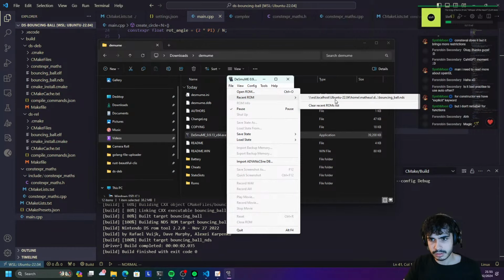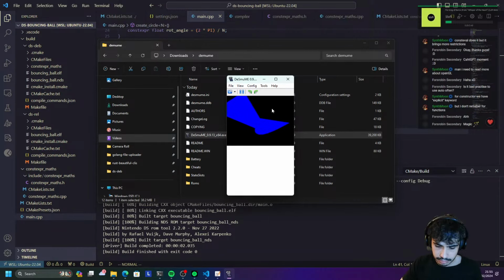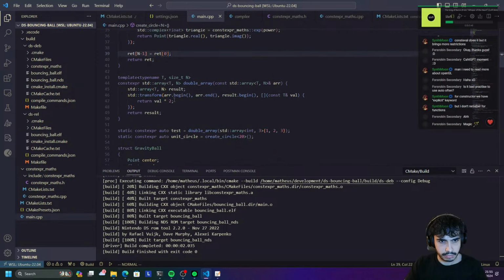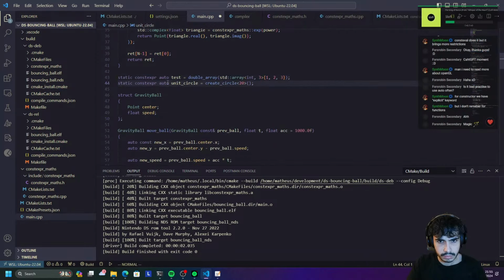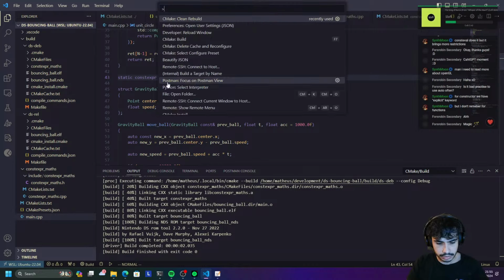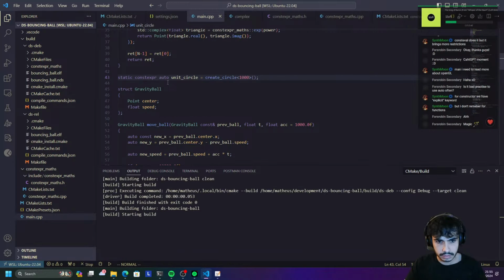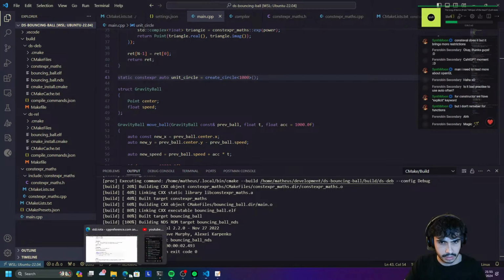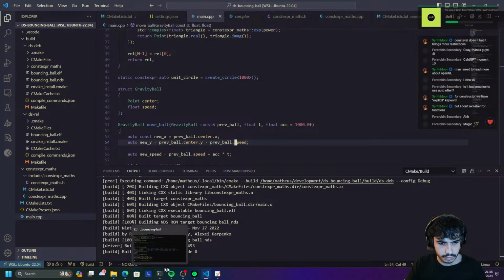Recent room, bouncy ball. Yeah, so it's still kind of messed up. I mean, it still doesn't work properly, but it is what it is, right? Now the thing is, instead of having a circle that has 20 indices, can I put something like 100 here? Because this should not change anything in my binary. Well, except maybe the size. It's going to be a bigger size.